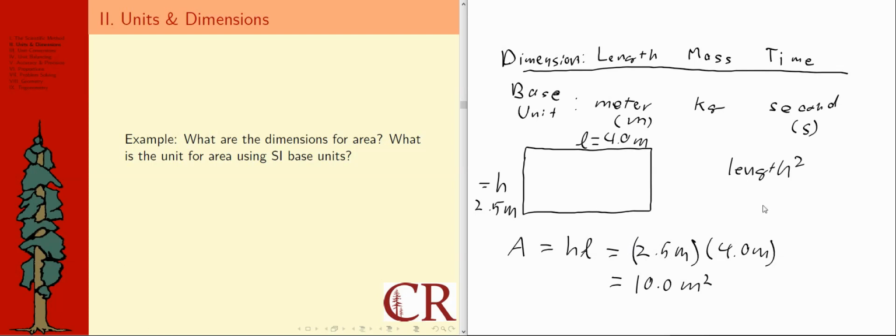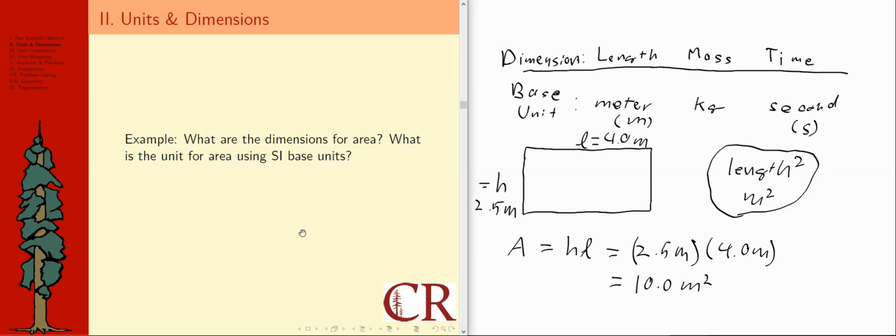And then what is the unit for area using SI base units? Well, it turns out the meter is the correct base unit for length. So the example I did here showed how the correct unit to use is the meter squared. So maybe I'll just put a little circle around that and say that is my answer for this question. And then we can check it. And it looks like that checks out.